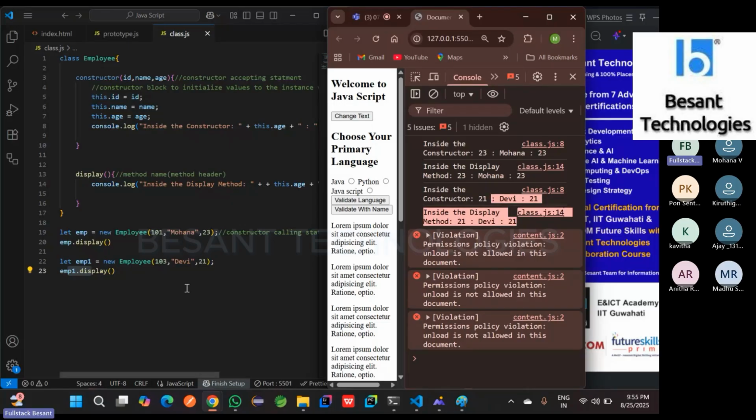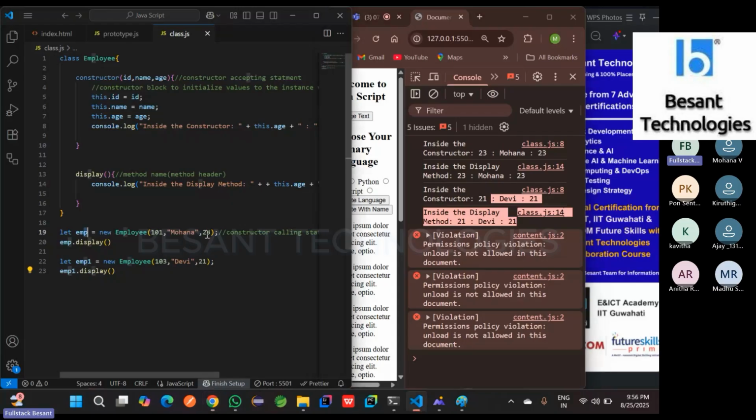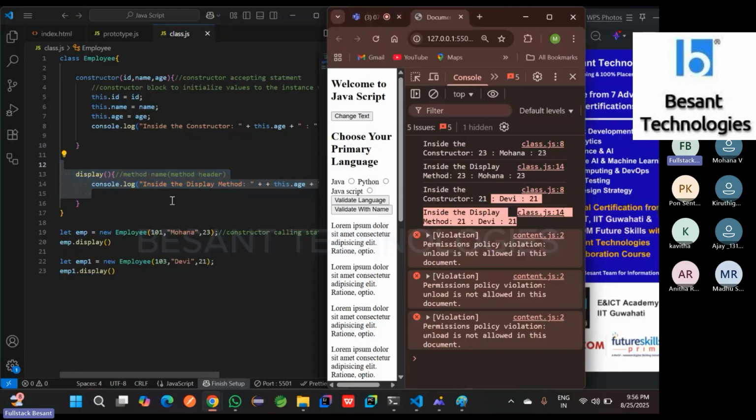Okay, n number of objects can be created and can give it to the class, correct? And class will take care of initializing the values and all using the constructor. Do you have any doubts? Easy? Flow of the execution. Okay, so first constructor has got executed. Next, this one, display method has got executed, and next third one, we actually have called the constructor with a different object, so different data. And with that object we have called this one, so we have got this one printed on the console. Clear? Understood the flow?